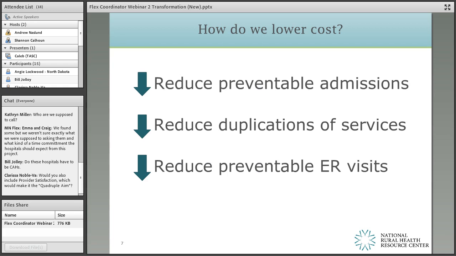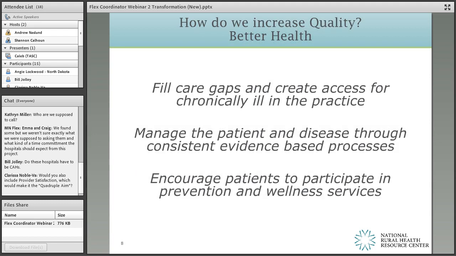They also want to see reduction of duplication of services, which I think is a positive outcome for the patient. That is, if a person takes a test while they're in a rural community and then gets referred into an urban center and for whatever reason they duplicate that test. And there's other places that happens as well. They don't want to see duplication of tests when it's not necessary. And then finally, reduce preventable ER visits. If there's a way to help that patient by managing them before they get to the point of needing to go to the emergency room, that reduces costs.